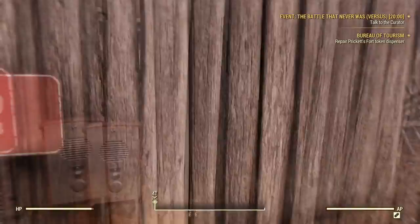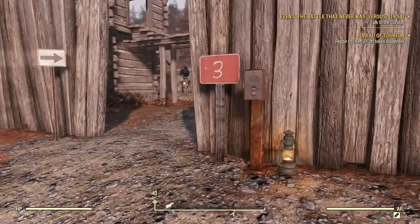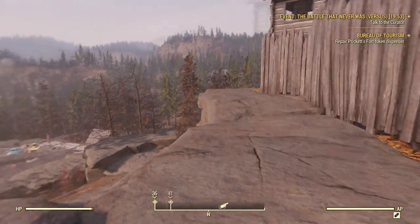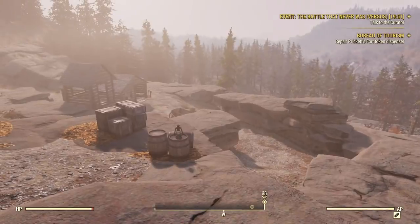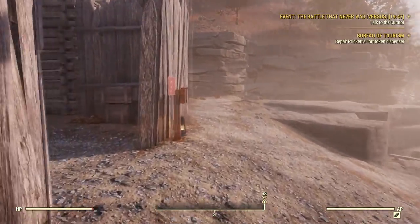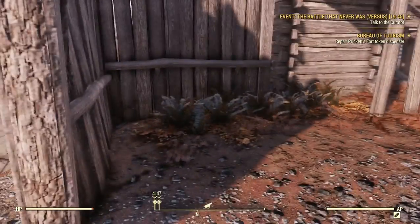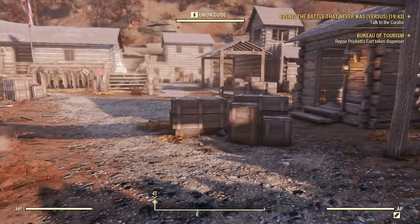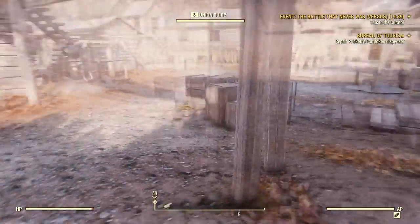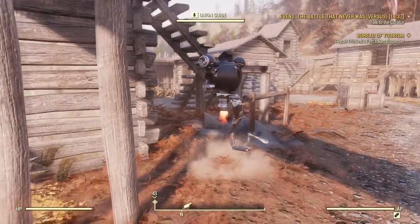There should be a Nuka-Cola vending machine right by this thing, right? Because now I want a Nuka-Cola. So I wonder if this was a real place in West Virginia. I'm sure you guys can tell me that. I know at least one of you watching is from West Virginia. West Virginia is a beautiful state.